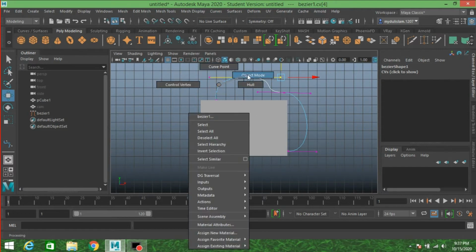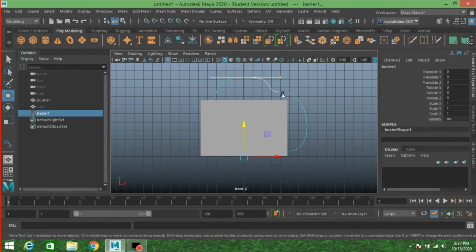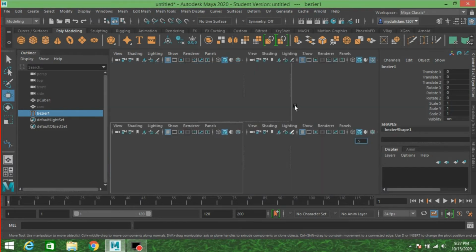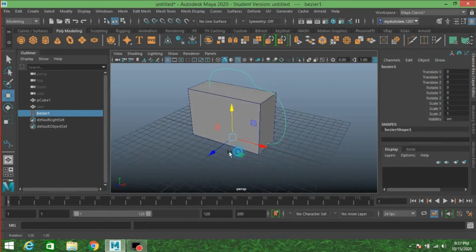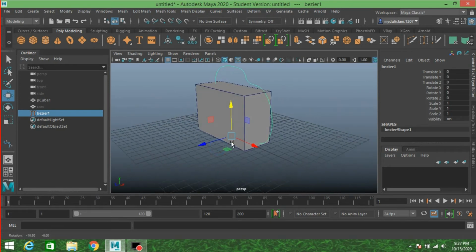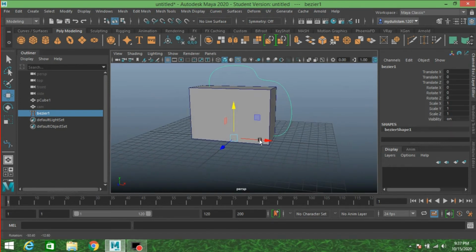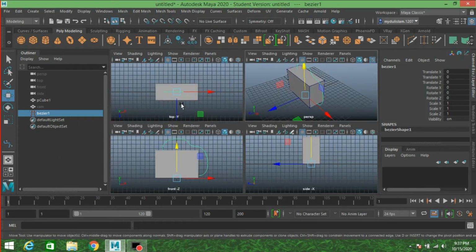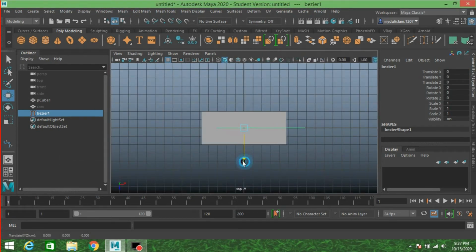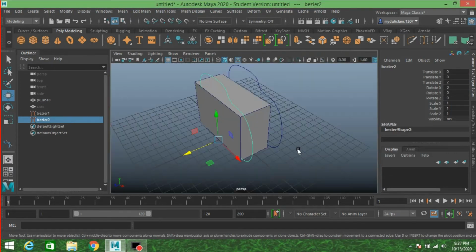Now right click, go to object mode, go to perspective view, again go to top view, move this one here. Press Ctrl plus D to duplicate it and move this one here. Now go to perspective view.